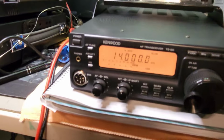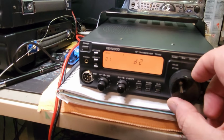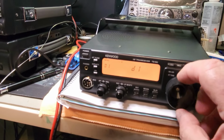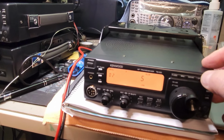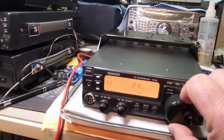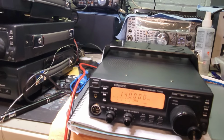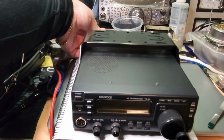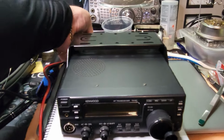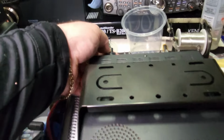Right, now how I can tell if this has worked. We go into F-lock, into our menu, change D1 to D2 to D1, change our RF ALC to fast. We'll do that. And now what I'll do is disconnect from the rear, reset. I'm on video, that's why it's doing it.